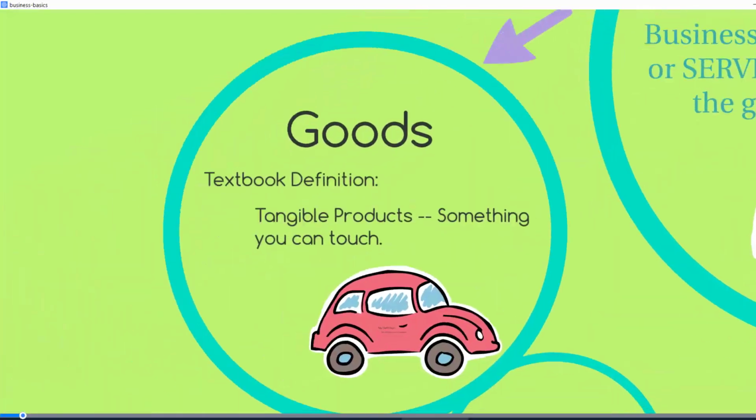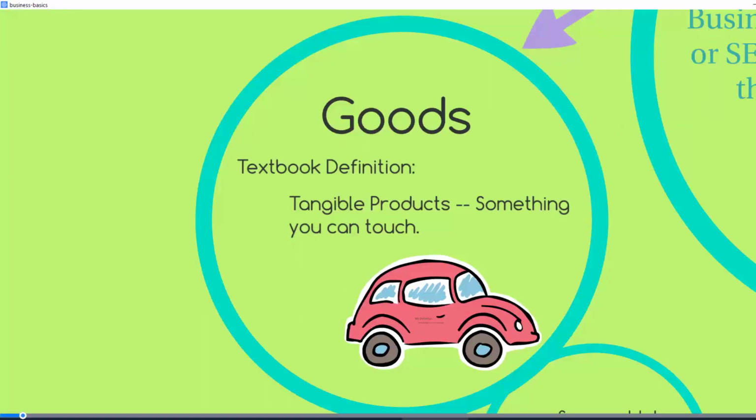So now we want to talk about the difference between goods and services. Goods are tangible products, something that you can touch, something physical. Everything around you is a good. Pretty much everything's a good except for people. Obviously, people are not goods. We should not be buying and trading and selling people. Okay, but the car you drive, the carpet you're walking on, the chair you're sitting on, the computer you're working on, the pencil you're using, whatever, those are all goods.